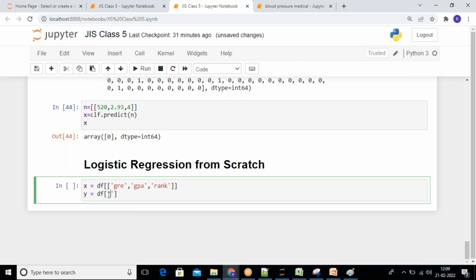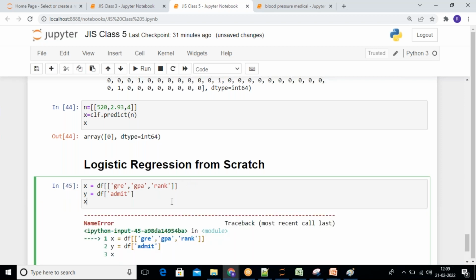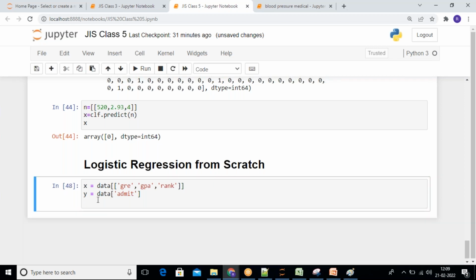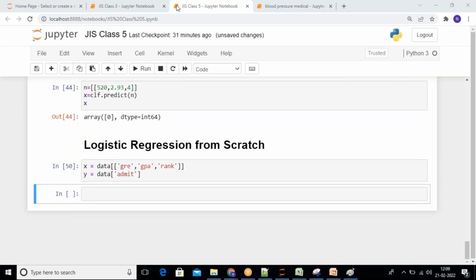And on the y-axis, I'm going to take our target, admit. So on the x-axis I have taken the features, and on the y-axis the target. Okay, so this is basically the thing.